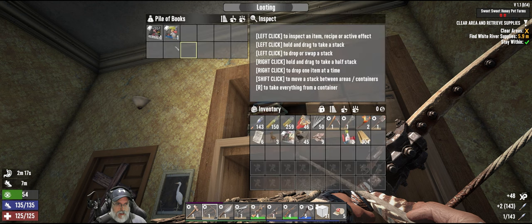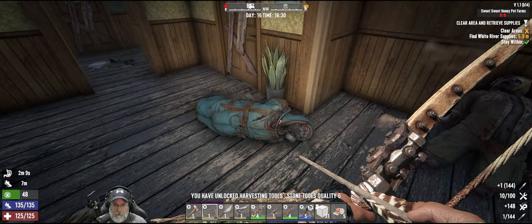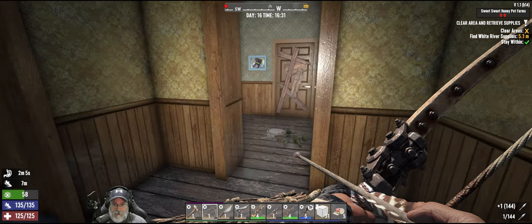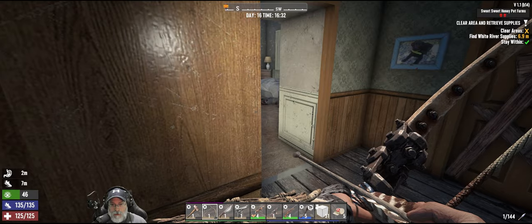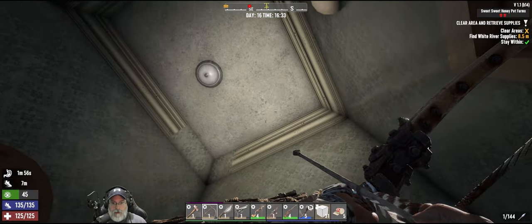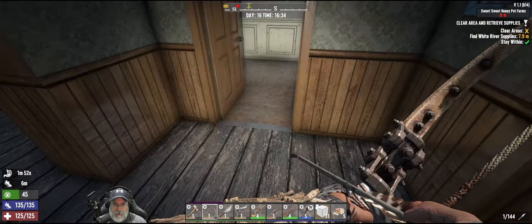More books. Candyland. And harvesting tools. Stone tools quality 6. Okay, we're just about to the point where we can make iron level 1. And that way we can make a fire axe. Then we'll be done with stone tools. There's a zombadoodle somewhere in here. Unless they're... That's weird. Unless they're up above or something.